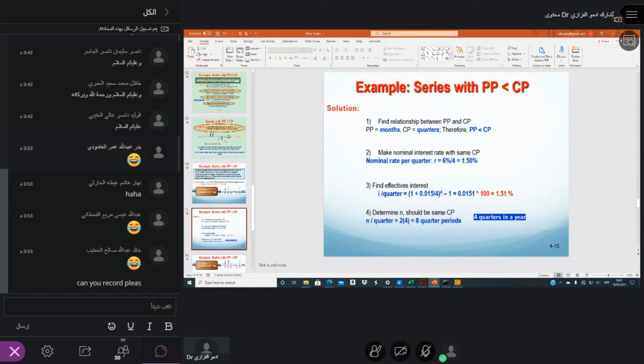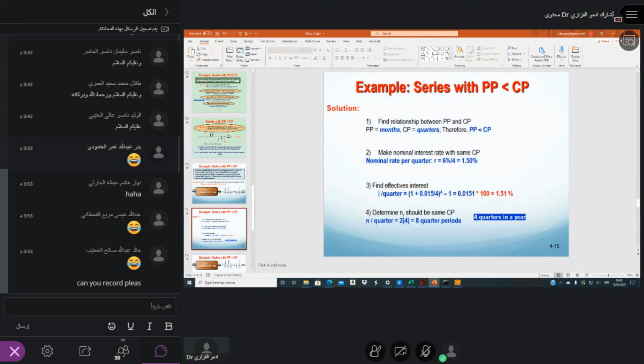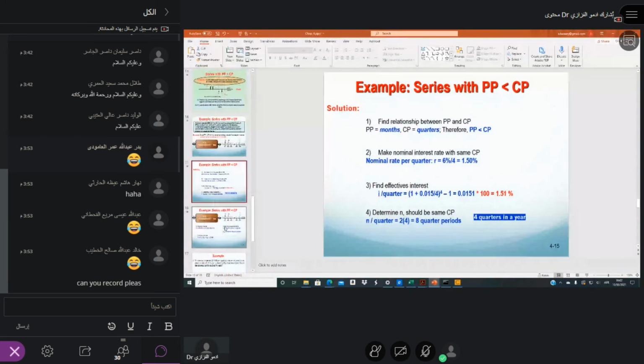You need to convert the years into quarters because you are given the compounding on a quarterly basis. So whatever you have here in years, that is 2 years, you multiply by 4 quarters. You have 4 quarters in a year. So if you want to convert it, 4 quarters, you multiply by 2 years, and that will give you 8 quarters. And that is what we have here under this, 1 quarter, 2, 3, and up to the 8 quarters at the end of our second year.